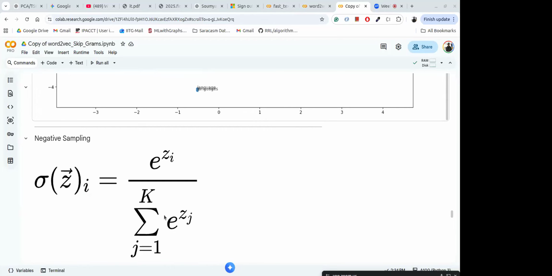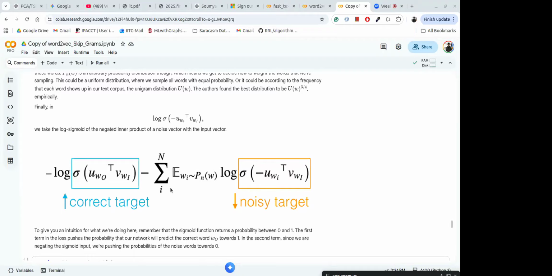These other words would come from some other sentences, not from that sentence that we're dealing with here. So essentially, it's pushing the similar words together and pulling away the dissimilar words. That is what this particular function achieves.